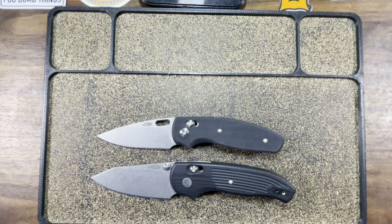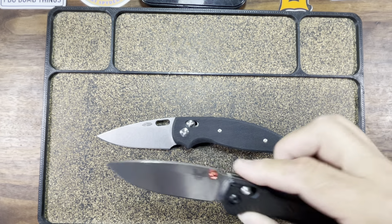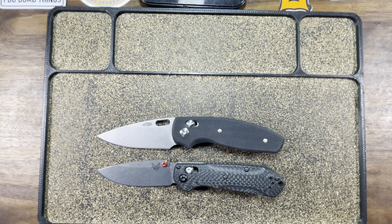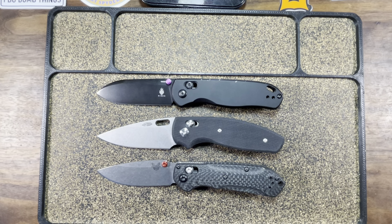Let's do a couple more, shall we? How about the creator of the Access Lock? Gotta have a Benchmade. We'll go with the second best Benchmade in the catalog, and that is, of course, the Mini Freak. Then we'll go with one that the people say is making the best crossbar locks in the game. That's coming to us from Kaiser, and that one is the Drop Bear. So there you see the Bulldog up against those.